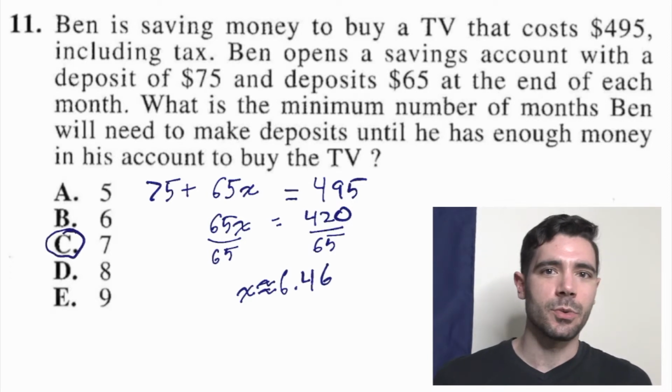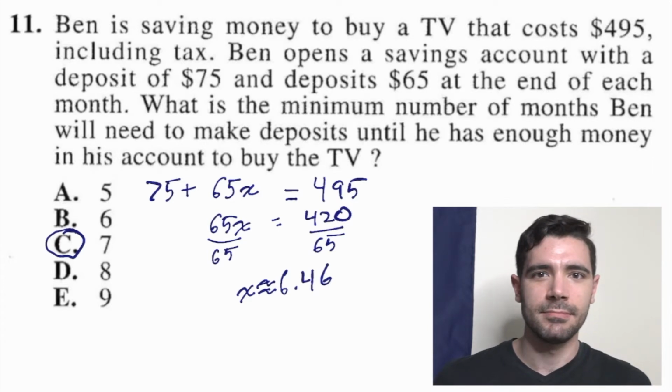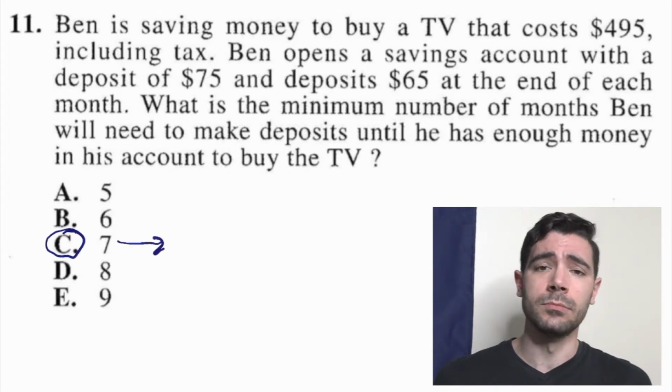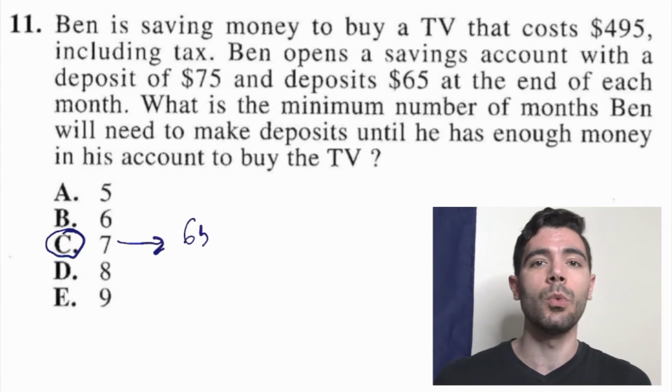The other way you could approach this question, though, is to keep this in mind. What do you know about every correct answer on this test? It's in front of you. One of these has to work. So why don't we try the answer choices? If it were me, I would probably start with C. Start with the number in the middle. That way I would know, was that too many months or too few months? And I would know which one to try next.